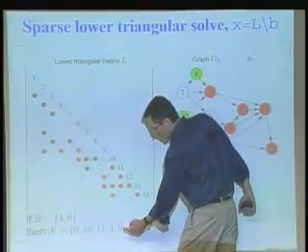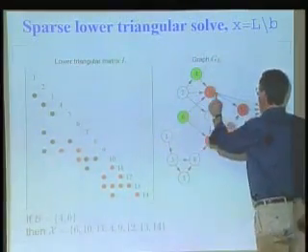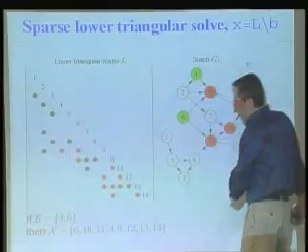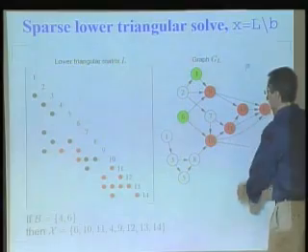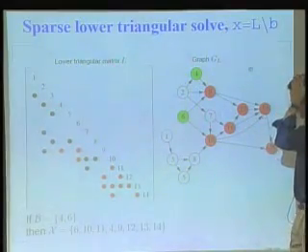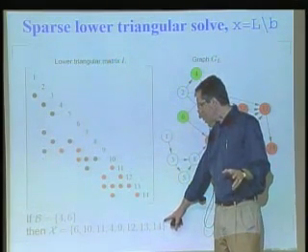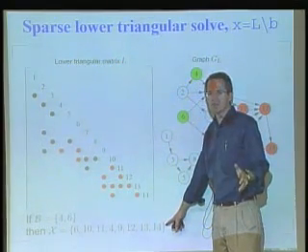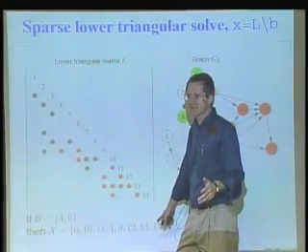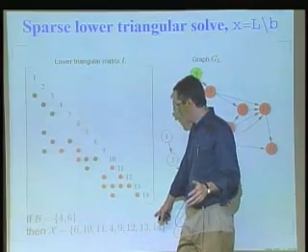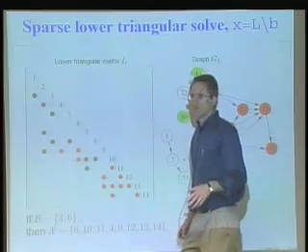6, 10, 11, 4, 9, 12, 13, and 14 was what we found from a first depth first search from node 4. And then a second depth first search could be prepended onto that. 6, 10, 11 gives us those nodes. So that's the dependency. And this right here is a valid order in which to do the computation. That's important because if I wanted to sort this, it would take more time to sort than it takes to use. I can produce this list in linear time, linear in the size of the list. But to sort it would add an extra logarithmic factor, which is potentially more than the work involved.